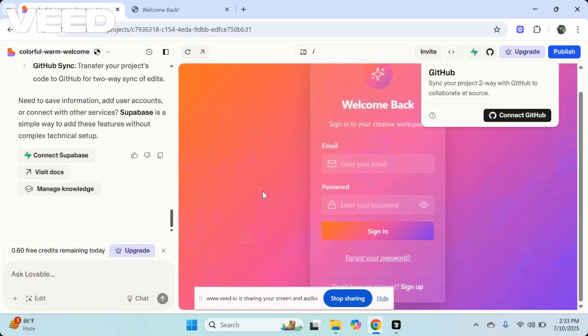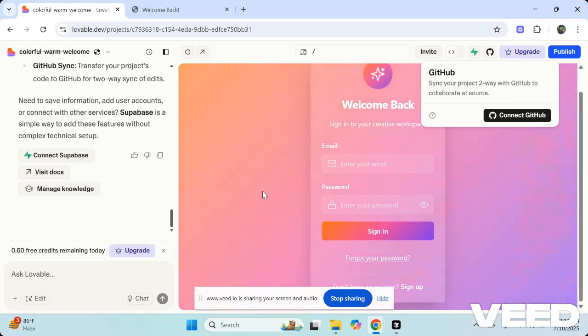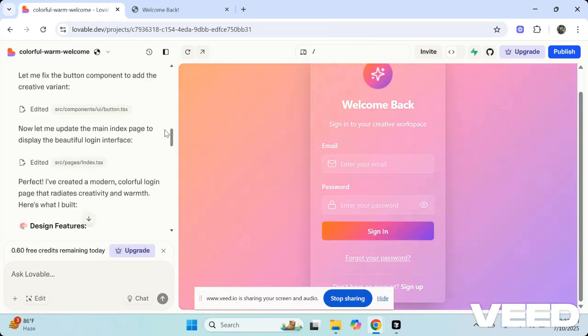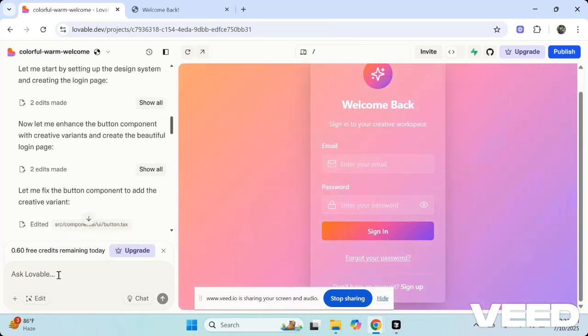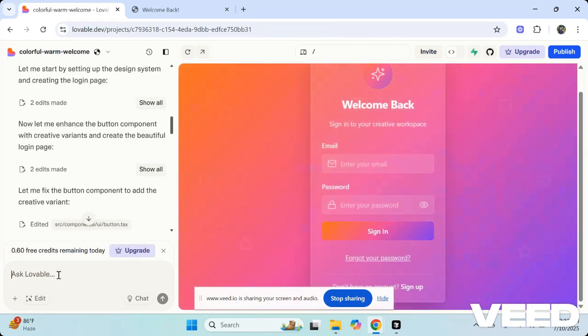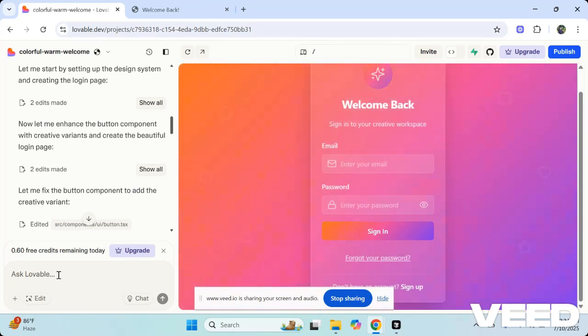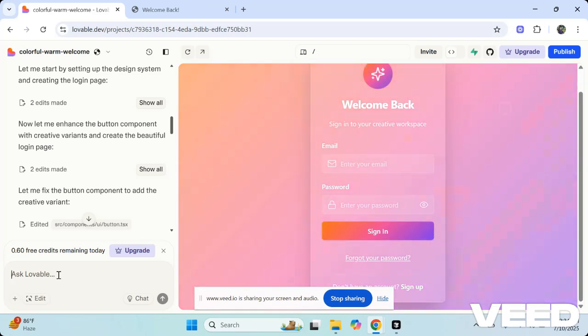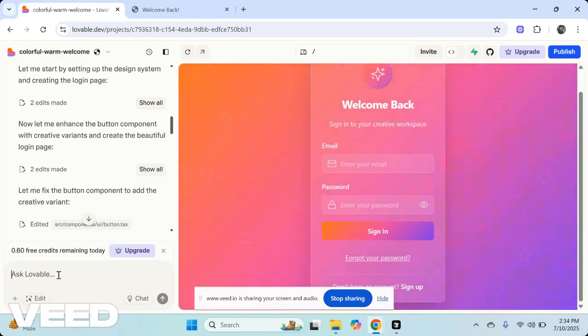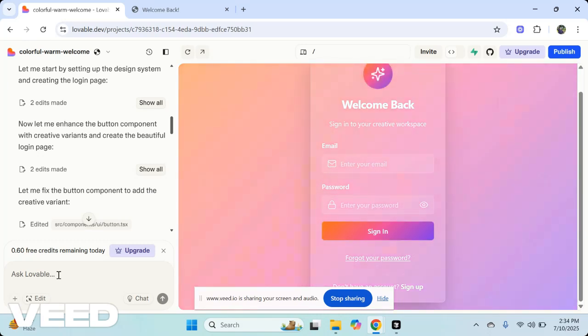Here also your prompt should be more specific. I have given one line to get this login page. If you give an essay, imagine how many features it can add or extract from your prompt. It should contain all the rules if you want, like the project structure, how you want to store things, or what you want to use, Redux or Redux Toolkit or anything. If you mention more, it will do a lot more for you. This is what I want to mention here.